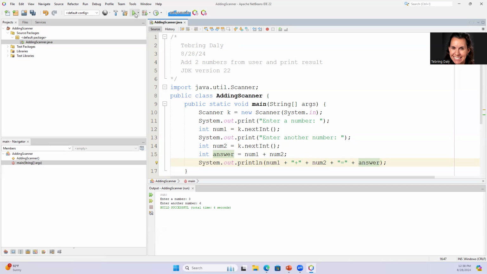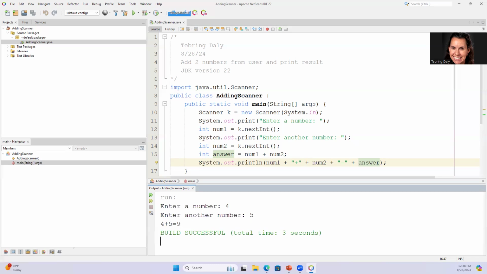Again, if you run it, it should save it. So you shouldn't have to keep saving, but you can if you want. So 4 and 5 gives me 9, right? It's kind of small up here, but I can make that bigger. Does that work for everybody? Try different numbers, test it, make sure it works. Does your output look good? Does it work? Is NetBeans okay to use? Are you okay with it?